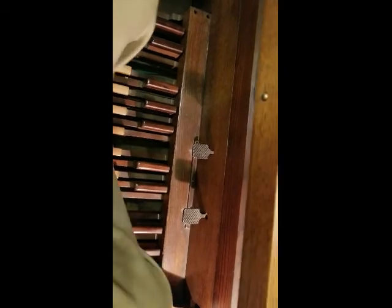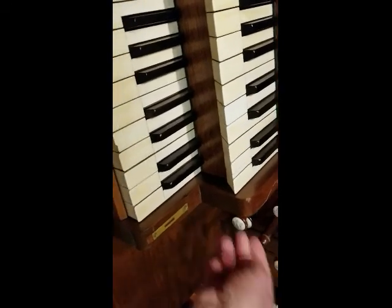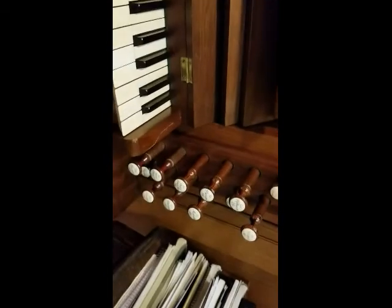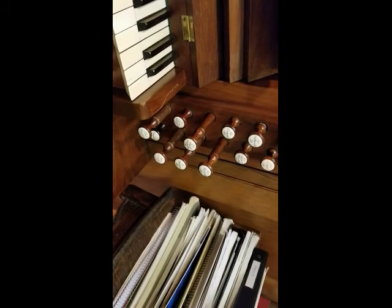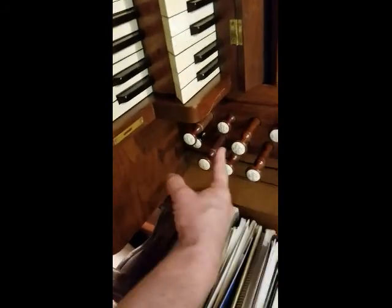Now, let's try that again. And if you're wondering, am I playing notes with my feet all the time? Yes, pretty much. Now, something else that you may be noticing here is a couple of foot controls. What these do is they act on the stops in the great. One of them shuts off all but the quietest stops. So if I have all of this going and I press the pedal to the left, that shuts off most of the louder stops. The one to the right brings on all of the louder stops.